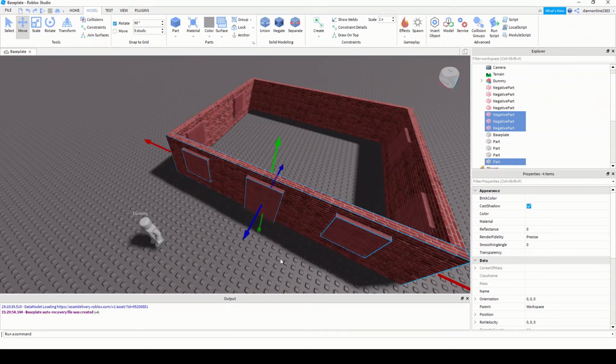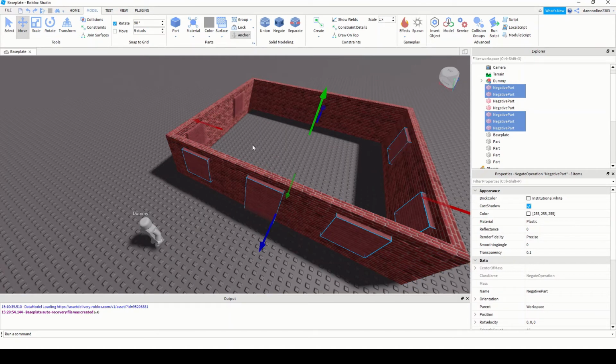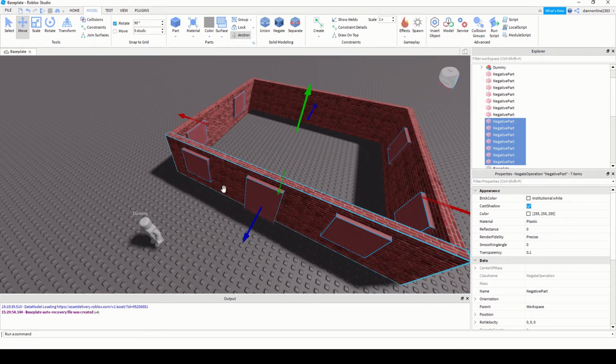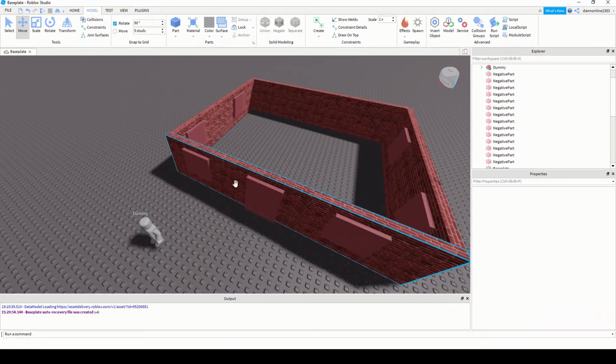Okay, let's first select yung mga window natin and yung door, and then I want to duplicate this, so Control D. Okay, so it's all in the same place, so let's leave it that way for a while. Now let's select the front wall.